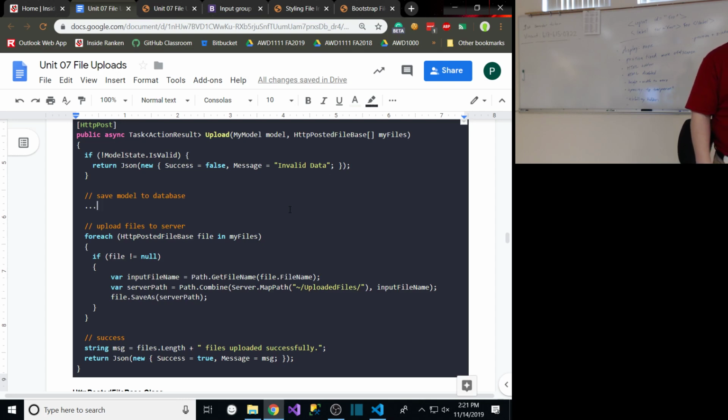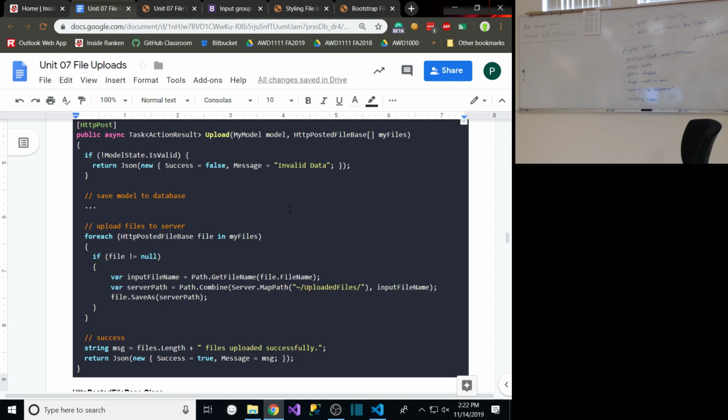Okay. And that we can store fairly efficiently. It's the actual data of the image that we can't store efficiently in the database. Okay. So that's what that looks like. If I wanted then at the end to say how many files are uploaded, I could say files.length, send a message back to the user, and this would say, okay, you picked 3 files, and show 3 files uploaded successfully. Does that make sense?